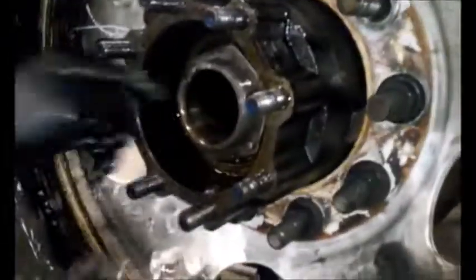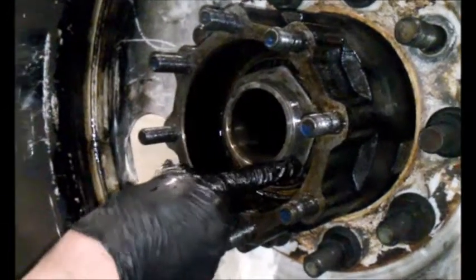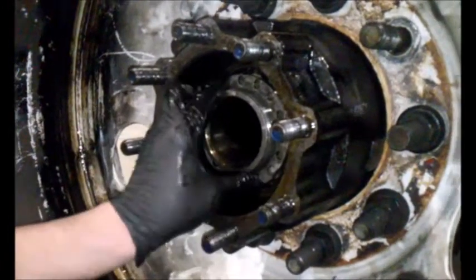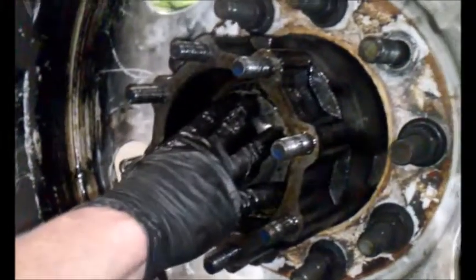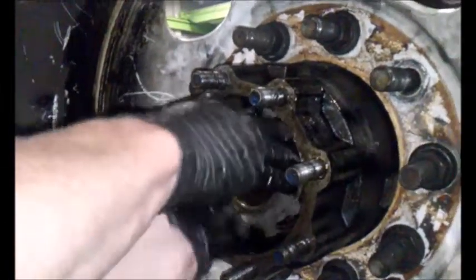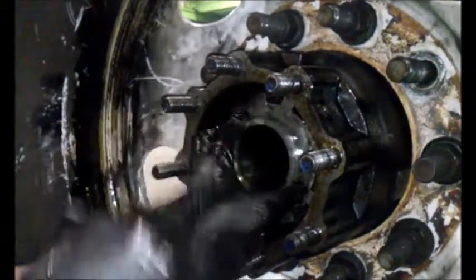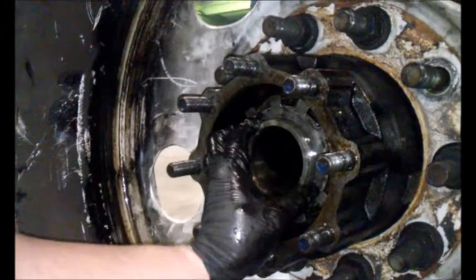Next, you have your washer. There's a groove right here that this slides into, and a nub that's on the lock nut. It goes together just like so. Then you take this washer and slide it over. Normally when you put your jam nut on, you would bend this down over the jam nut to prevent that from moving in or out.